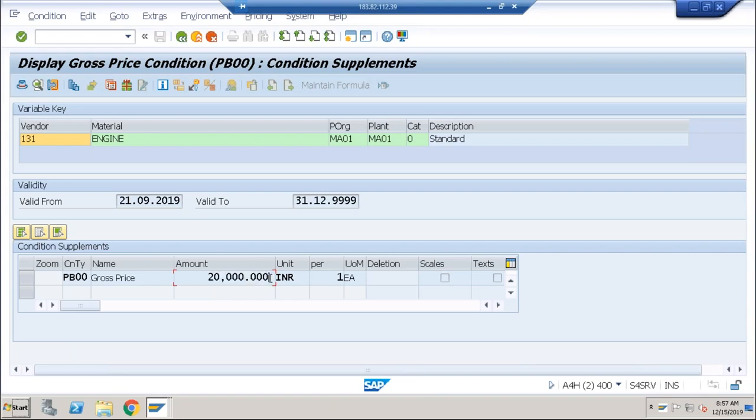This information is once we get the quotation from the vendor. If you don't have the stock at that time, once we get the quotation from the vendor, this information needs to be entered here. And this is done by MM. This is done by the purchasing team. So whenever we are doing the costing, that is the reason I told you this costing module is relevant for multiple different modules. It will pick the information from different modules.